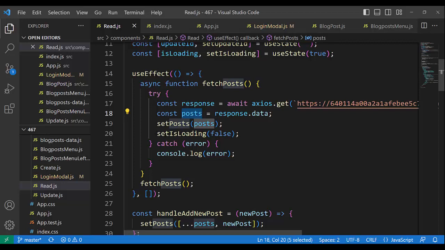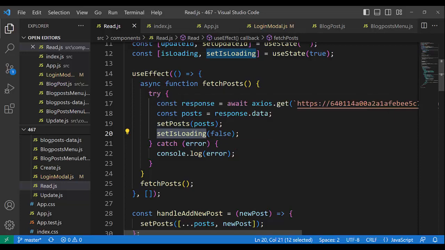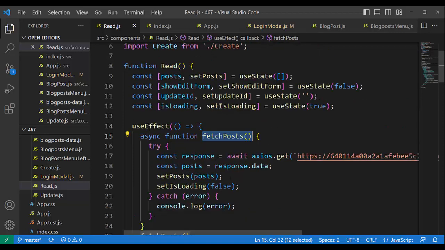After that, set post, which is a useState function. Set post mutates post. And here is set loading also, which mutates loading. This fetch post function has access to post.